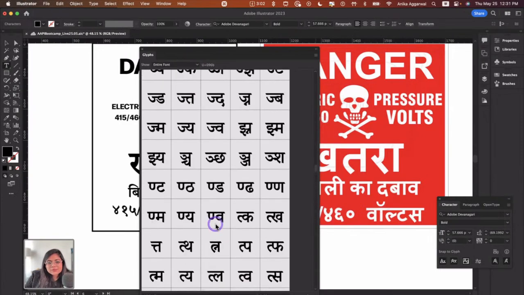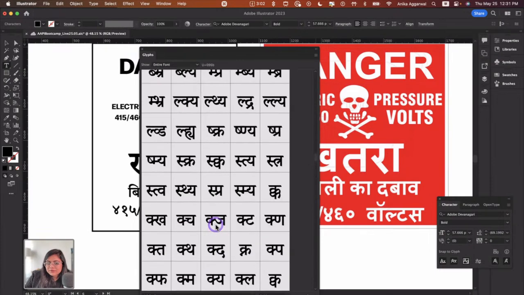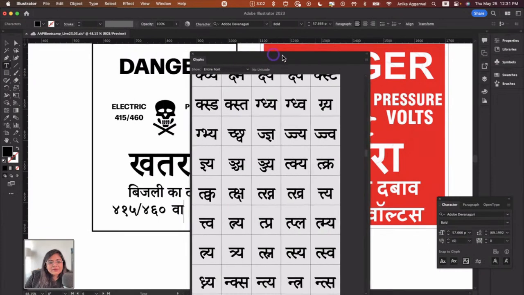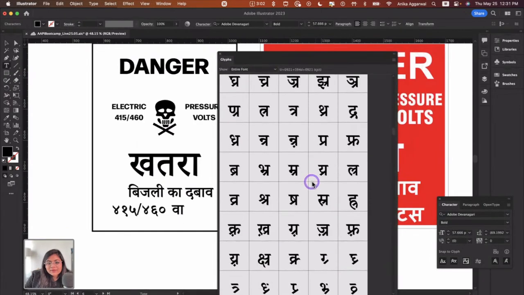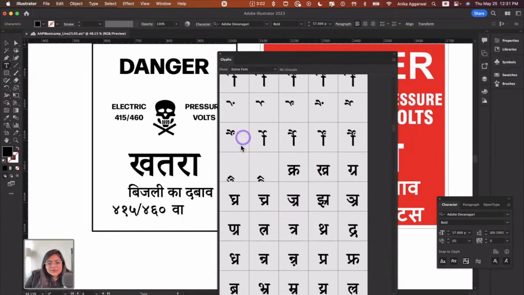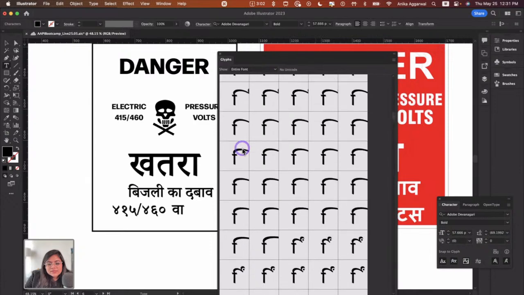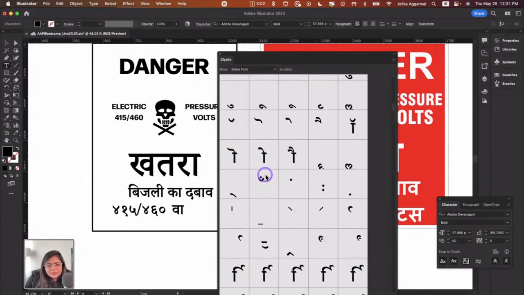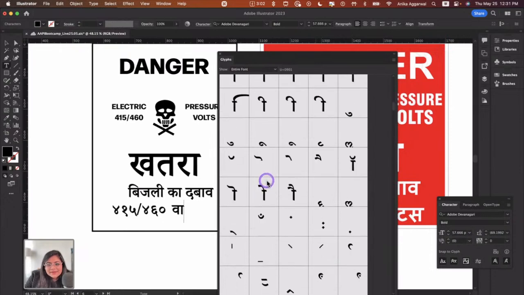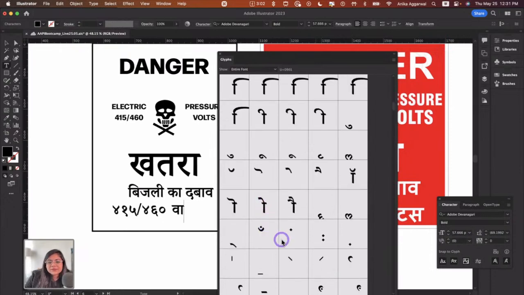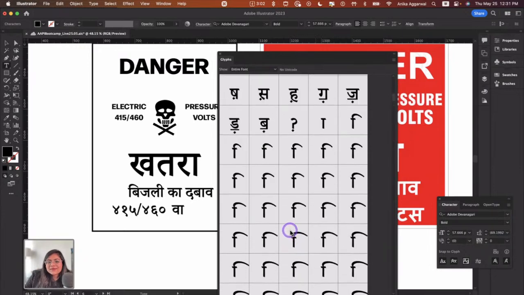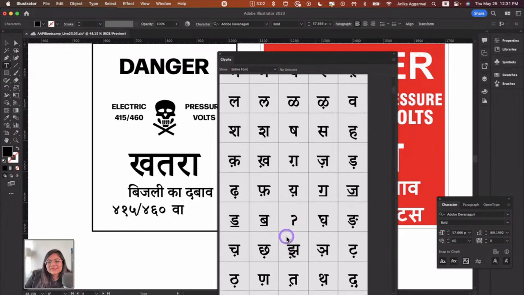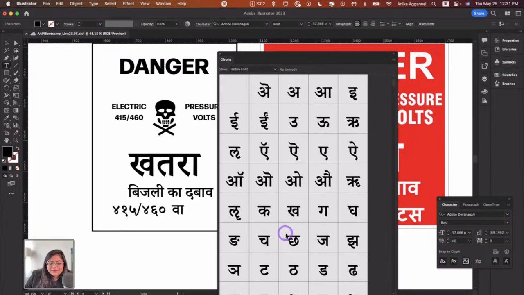Okay. Wow, these are so many glyphs. I love these combinations. Let's go back in here. I actually don't know if you can see how many combinations there are, but let's go ahead. Okay, so these are some, we're almost there. Let's see. Okay, it's so fun. This is called a Chandra Bindu, and it gives the nasal sound in some words. The bindu, or the dot on the glyph on top, gives you some nasal sounds as well. It's just so fascinating.